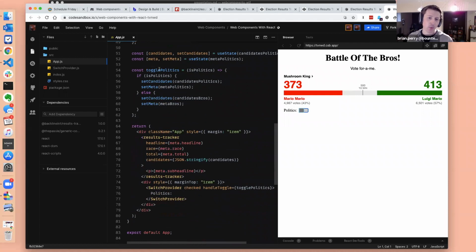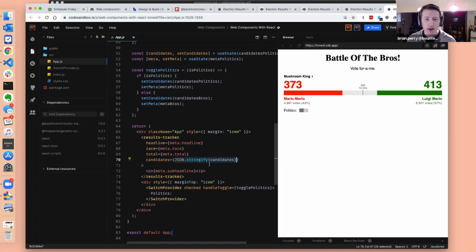So, we're defining our state in this React app in a pretty traditional way. We can actually just use our results tracker custom element right in our JSX, which is cool. But where it gets a little bit difficult and funky here, we do have to convert the candidates object into a JSON string like we saw before. We can't just access that variable. It might be possible, it's something I need to play around with. It might be possible to actually set that on the attribute itself in JavaScript.